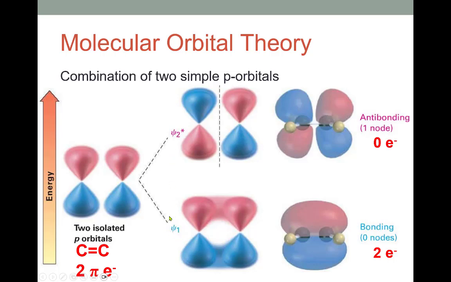The one here in blue is lower in energy, so it's drawn a bit further down on the diagram than the original atomic orbitals. Psi2 here with the star is indicating an anti-bonding molecular orbital. That's drawn to a little bit higher energy level. And so the key thing to remember is that this system, we started with two atomic orbitals. We're now ending with two molecular orbitals, where we're considering them together. And we have two total pi electrons to place into this system.